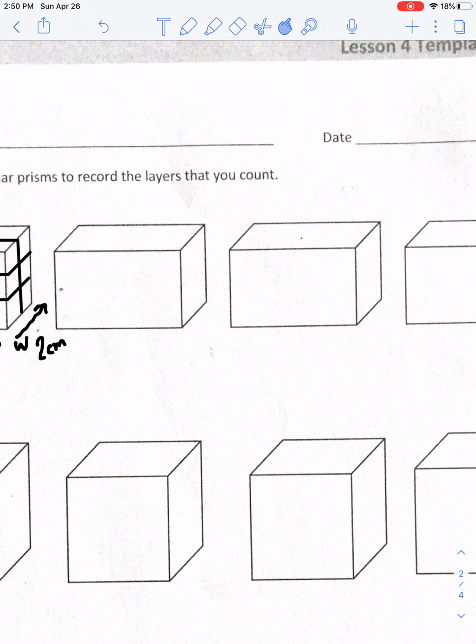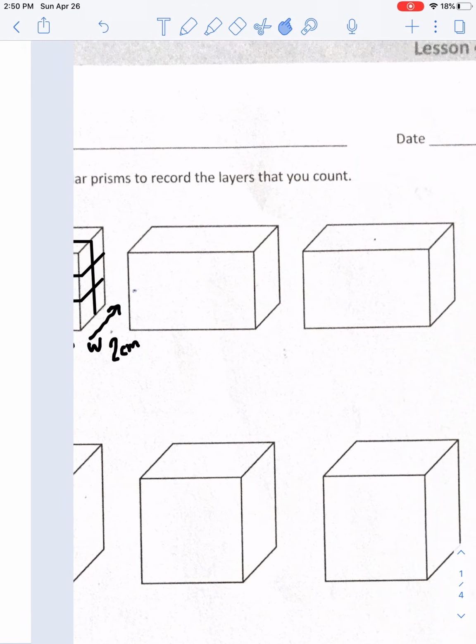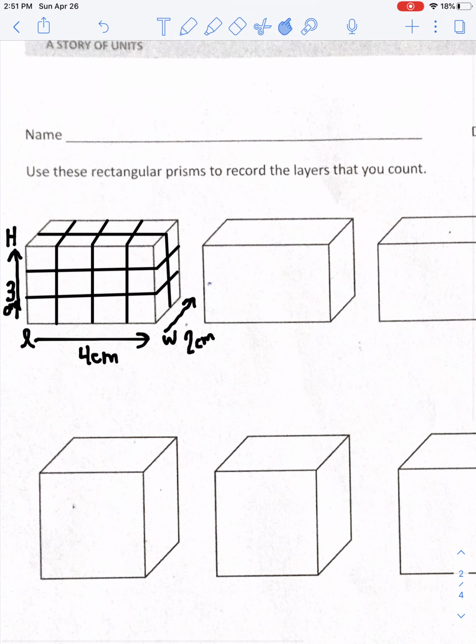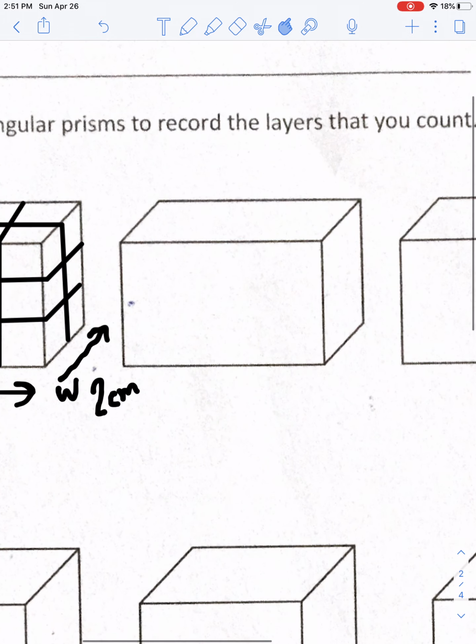So we're decomposing it into layers 3 different ways. So we have 3 more prisms, 3 different ways, just like we did yesterday. The first layer that I'm seeing, that I'm going to help you with, is the length layer, the one that goes this way.